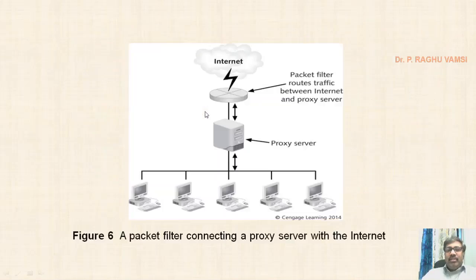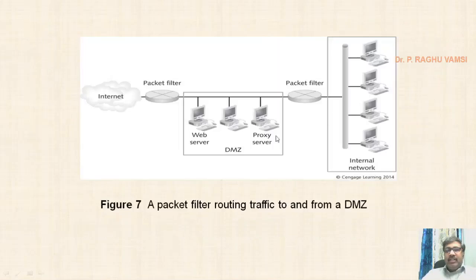So as I told you just now, you can place the packet filter before the proxy server and also after. Like that, it is always recommended to place a firewall before the DMZ and also after the DMZ. The first firewall is said to be the outer firewall, and the second firewall is said to be the internal firewall. The internal firewall will safeguard the traffic flowing between the DMZ and internal systems, and the external firewall will safeguard the traffic coming from the internet to the DMZ. So this is the way layered defense can be built to strengthen the security of the organization.